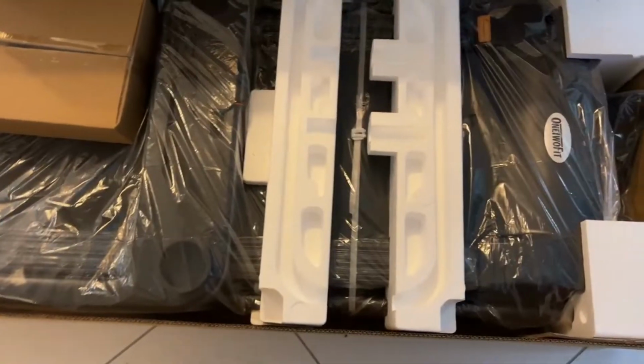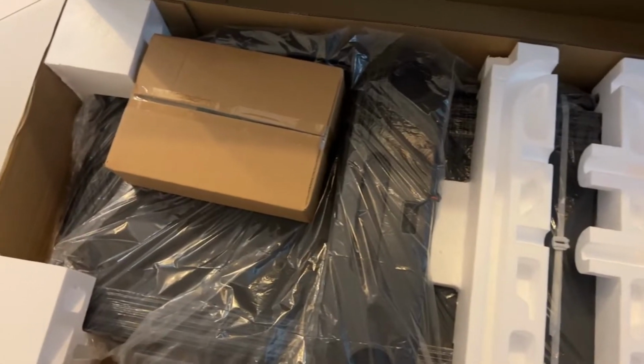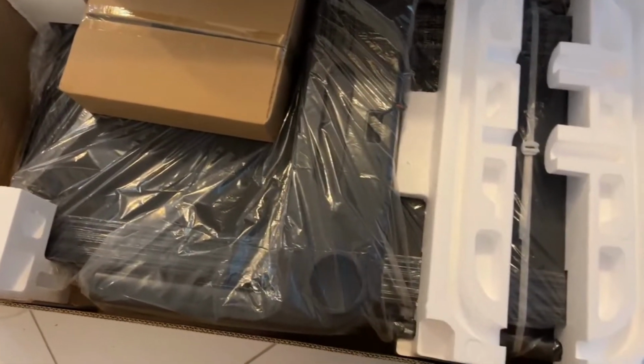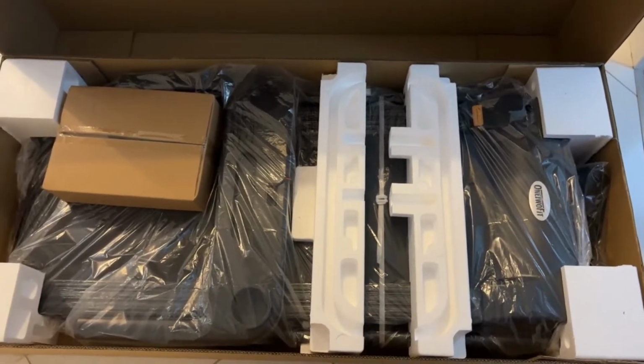So in this video, we will unbox the treadmill, assemble it, and check out all of its features. And in the end, I will tell you if this is the one to go for, especially if you're shopping for a treadmill for your home gym setup.